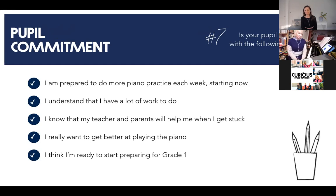So the last part of the checklist is to find out whether they are ready to do grade one, and whether they want to. Are they prepared to do more piano practice each week starting now? I will often say to students, this is where you are. In order to take the exam this term, you will need to do 30 hours of practice between now and then. Yeah, 30 hours. Because once you break it down over a number of weeks, it's very manageable indeed.